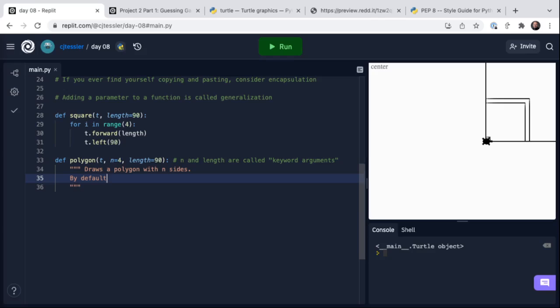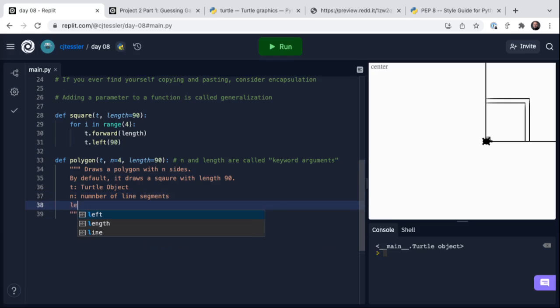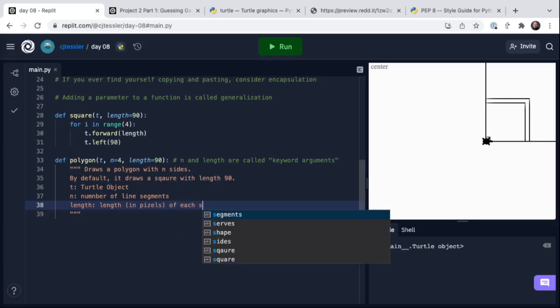By default, it draws a square with length 90. T is going to be a turtle object. n is going to be the number of line segments. Length is going to be the length in pixels of each side.